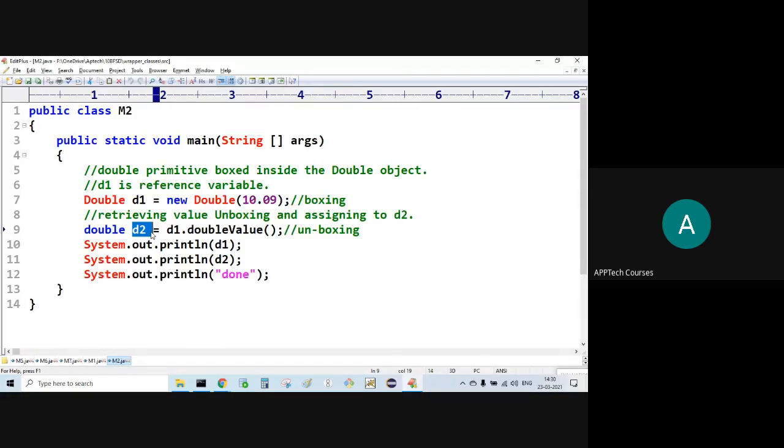Of course, the return value is what? double. If you take float, what happens? Type mismatch. Cannot convert from double to float. If you want, you can do the typecasting. No issues at all. Here, we know how to typecast.